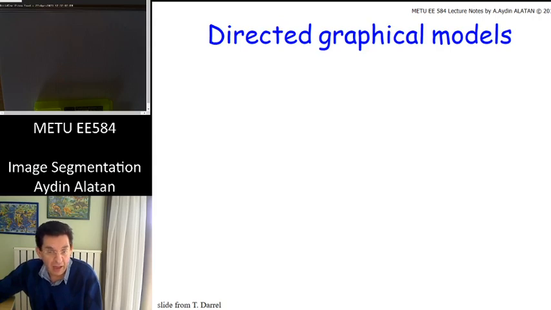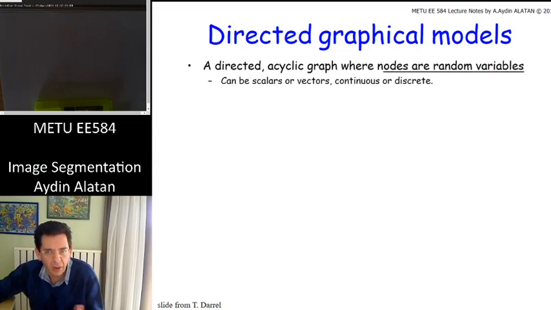First of all, until now, everything was directed graphical models, like the x1 random variable is causing x2. But in practice for images, two random variables or two pixels are side by side. No one is causing the other one. Both of them are affecting each other in both ways.